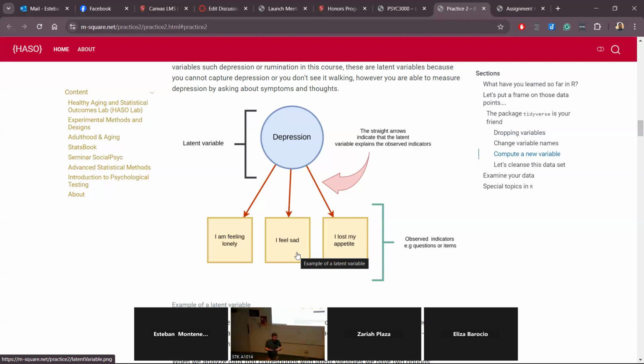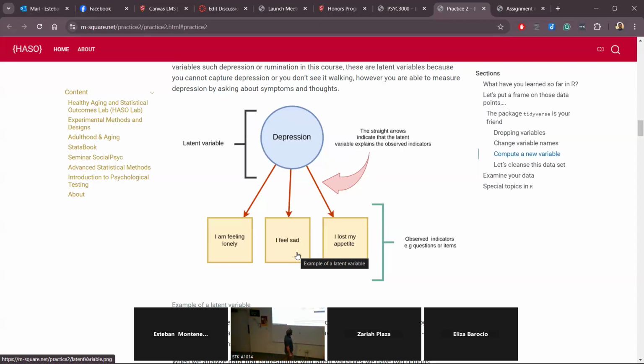So one way in psychology that we try to get closer to the latent variable is by adding these items together and getting a total score. You will do it in the seminars. That's what you have to do, not only in seminars but in psychology research in general, when you are working with self-reported instruments.